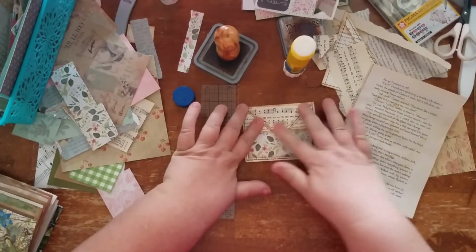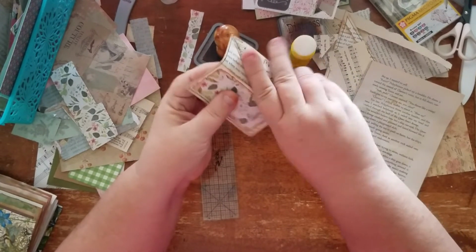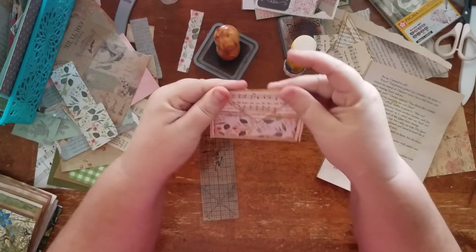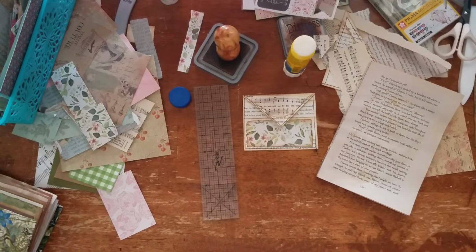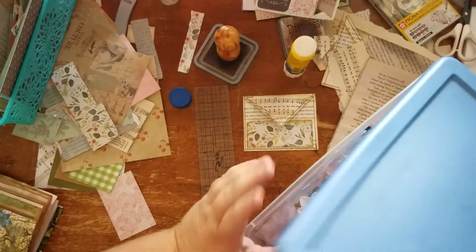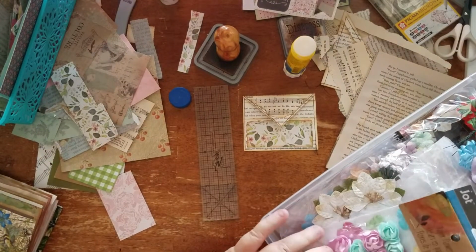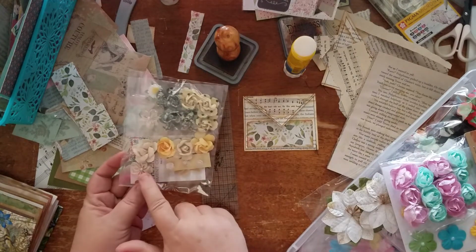Okay, I think we need like a flower or something here on the tip, because I may not tuck this. I may just leave it open because it's lying pretty flat. Let me see what I have. Let me get my flower bin, if I can find it. Oh my goodness, where is my flower bin? Well, crud. Oh, here it is. It's where it's not supposed to be, of course. So, here we go. Let's see what I've got. I've got all kinds of pretty things in here. Ooh, here's some pretty things. Ooh, that one's really pretty. Let's use this one.